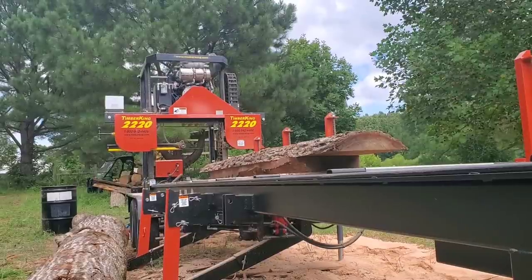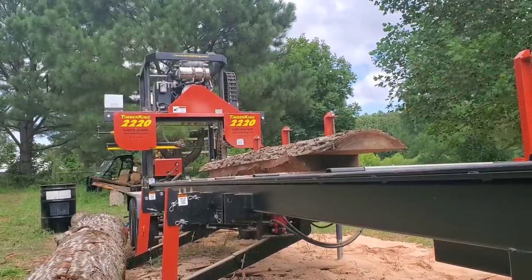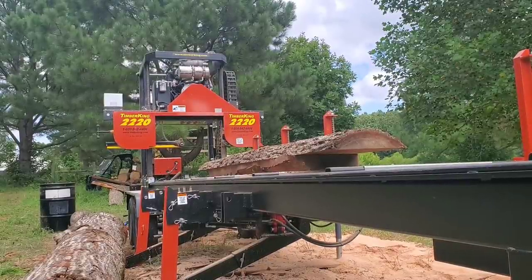Okay, I just ran some numbers. I'm up to 761, I think, board feet. And then I'm gonna recut these two pieces right here. This will give me a couple more of these 4x6s that we need. And I have another oak log sitting down right here. It'll give me some more.